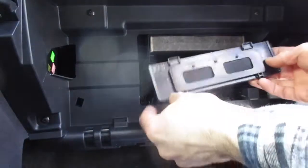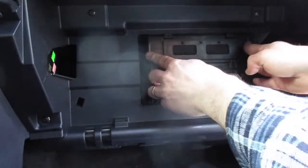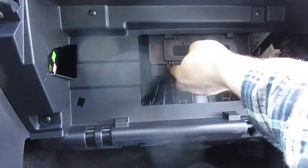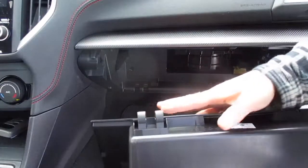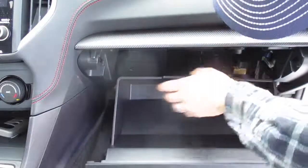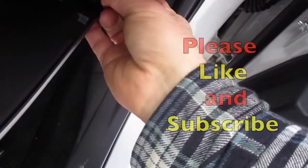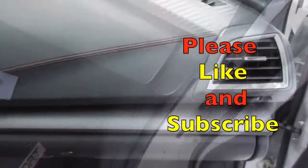Put that in, and then you're just gonna take this and reset it, and this will just push and seat back into place. Make sure those little tabs are down, and you're good to go. You'll just reinstall your glove box. Put these little hooks back on the back, squeeze that in, and then that little stopper, you'll have to grab that, pull it down, push it over, and you are done.